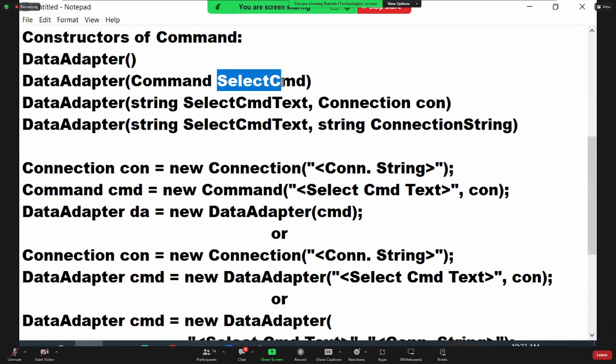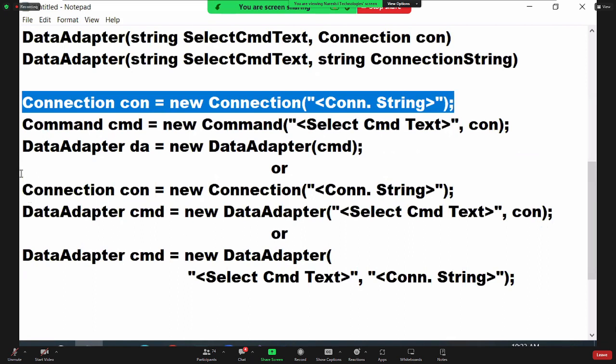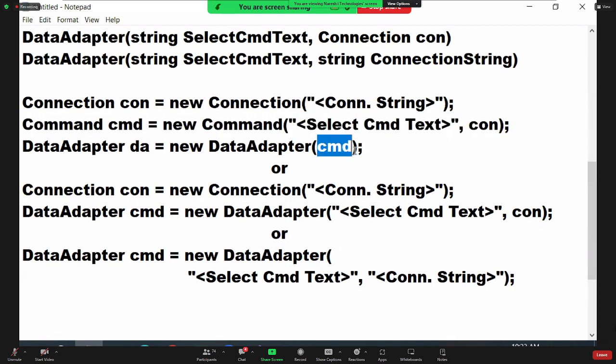Which command? Select command only. Now you're passing it. Are you clear? Now all three are connected. First, connection is connected to command, command is connected to adapter. Based on that, it will generate insert, update, delete for you automatically.